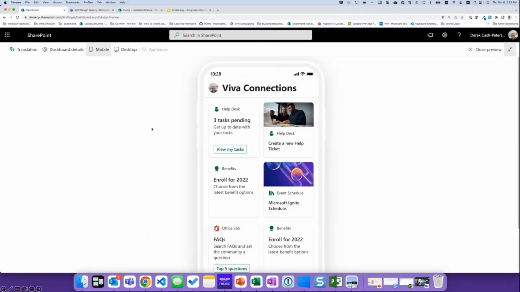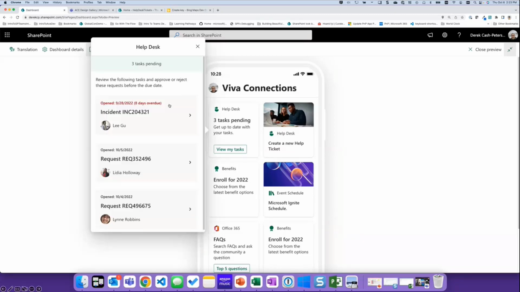Now, if you are working on help desk tickets, you may want to use this ACE. This one lists out the ones that you have assigned to you. So if you click it, now this isn't connected. This is meant for sample data. So this is particularly just pulling in random data. It's not connected to the two. You can show the different help desk tickets that are assigned to you.